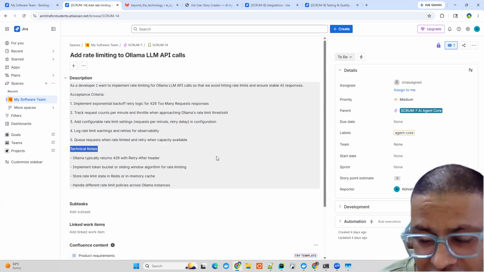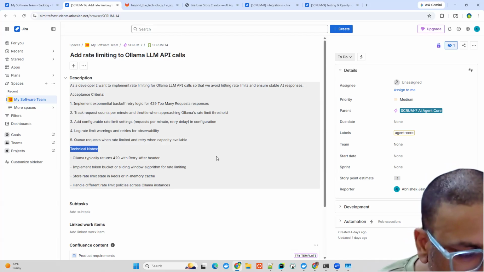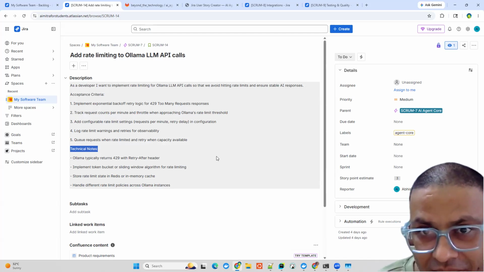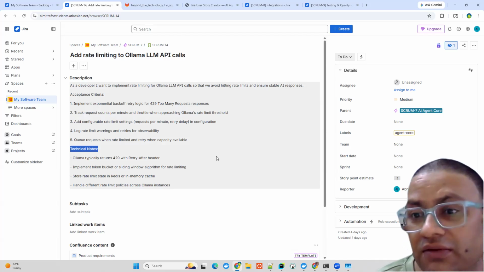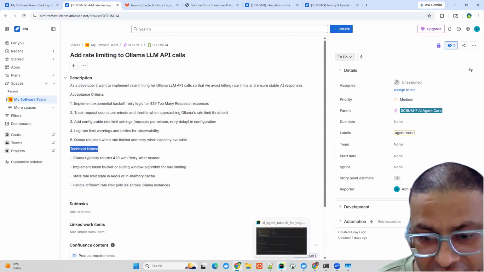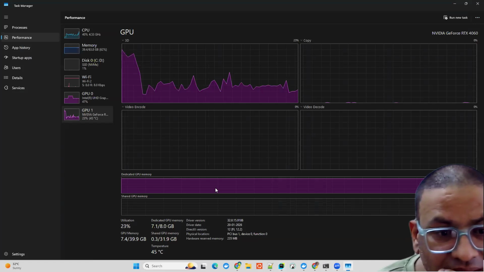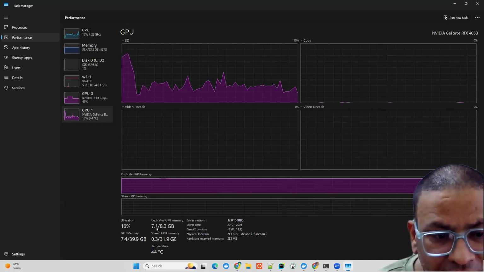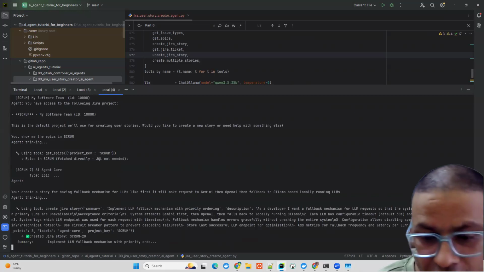But if you start using Gemini, OpenAI, or Claude, or a similar, more intelligent tool which is available through an HTTP request, then this content can be very, very promising. So right now you can understand the power of this kind of thing. Let's quickly see what it's doing on the task manager. It's still taking some time. Cool. Okay, it's created a story, Scrum 20.